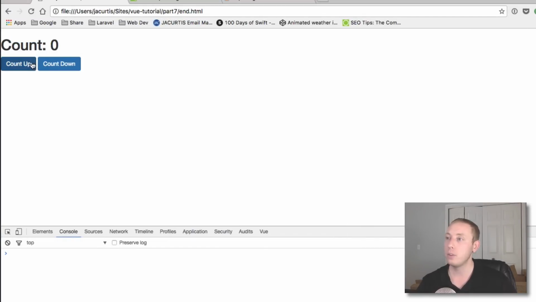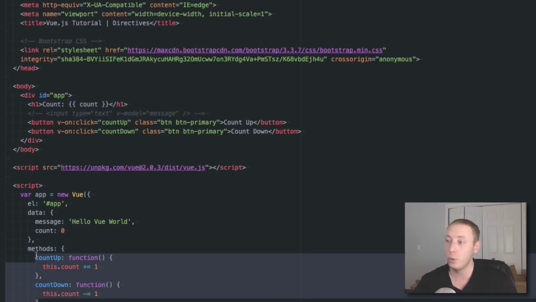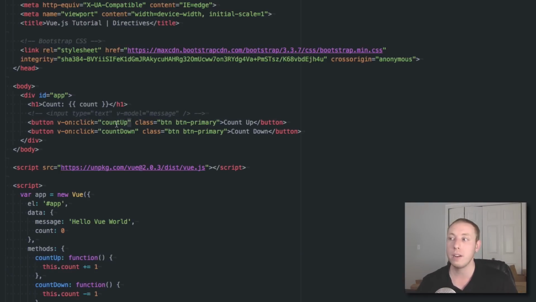You can see count is equal to 0. We can add to the count, and then we can subtract from the count. We can go negative, and we can modify the count just like that. So you can see that we can actually start getting into some pretty advanced functionality with almost no code. I mean, we've literally created 2 quick little methods, and we tied them using this very, very basic syntax, right? Okay, so that's all it takes to start working with events in Vue.js.